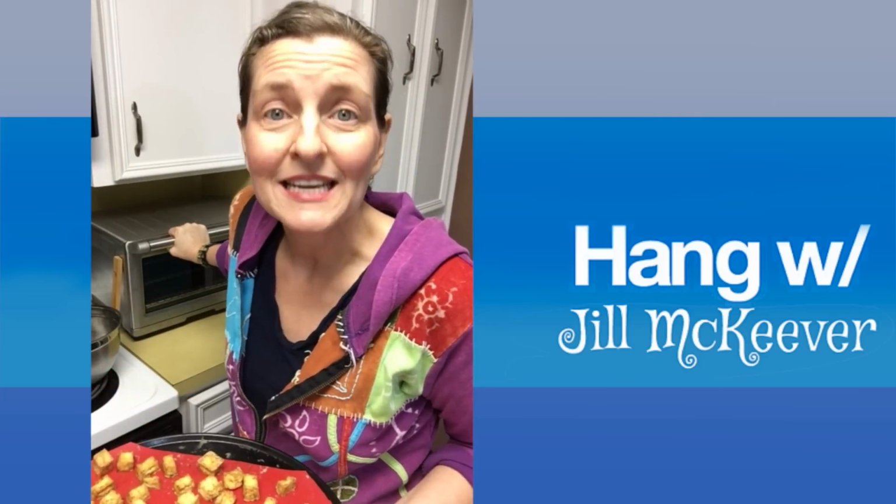The other thing I did is I took a package of extra firm tofu, cut it up into cubes, put it in a bowl, and then I totally went overkill with the black salt and pepper. When I tasted one straight up before I baked it, it was really, really salty. But I baked it in my smart oven at 400 degrees for 20 minutes, and then I left them in there, let the heat go down on its own, and let them dry out in my toaster oven. They are this beautiful, chewy, they look like fried tofu, don't they? But these have the perfect texture of the boiled egg that I'm used to chewing on in Memaw's cornbread dressing. So these are ready to go.